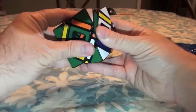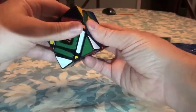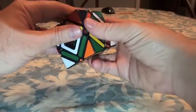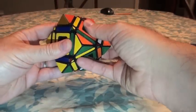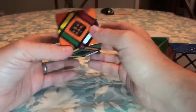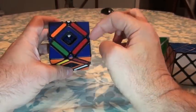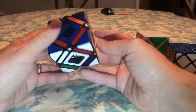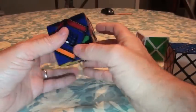So let's move this down over here, and then go down, down, up, and then slice it back, and go down, up, and up. This is placed right over here. This is, well, that's not where we want it, but that's okay. So now we've got these all in. The other blue one is this. This has to make it up to here somehow. So how are we going to coordinate that?